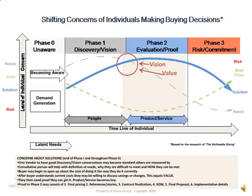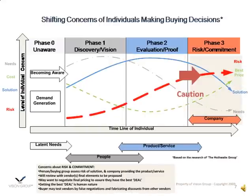In Phase 2 they care about the product — they care about making sure it will do what they need it to do, and they will try to determine if there is any value in doing anything. During that phase they may want to understand final pricing, talk to people, get reference stories, get contract finalization, statements of work if you're in the professional services business, discuss implementation details, do value justification, and get a final proposal. Phase 2 can last for weeks or months depending on the complexity of the decision cycle. As the buyer moves through Phase 2, they want all kinds of proof and do all kinds of evaluation. If it is a competitive opportunity, they may be talking to other people at the same time, or they may work with us until at some point they know they need to get other bids or other people involved.